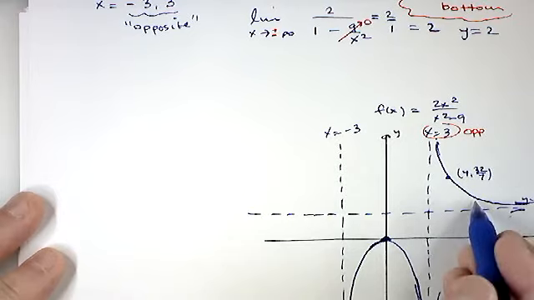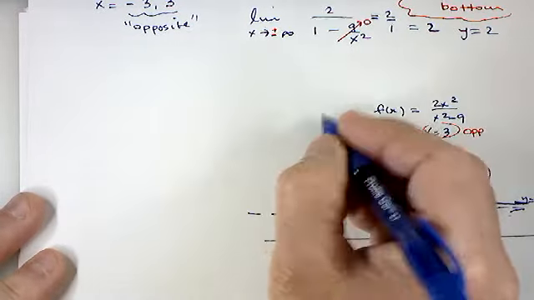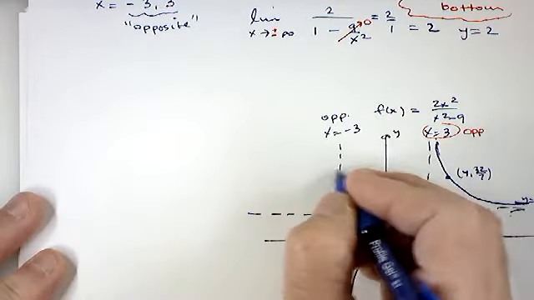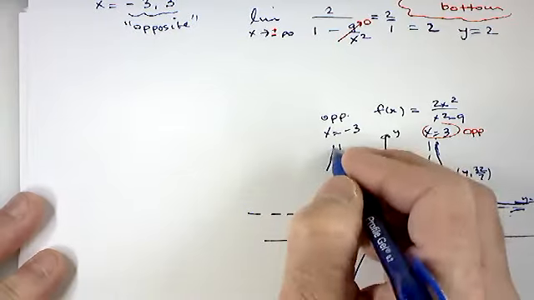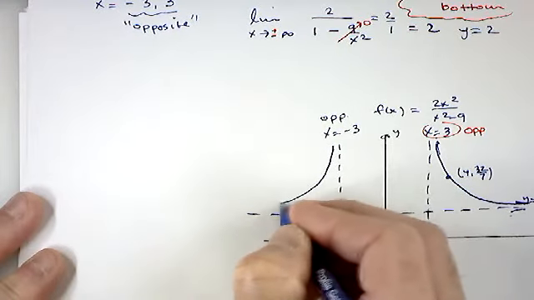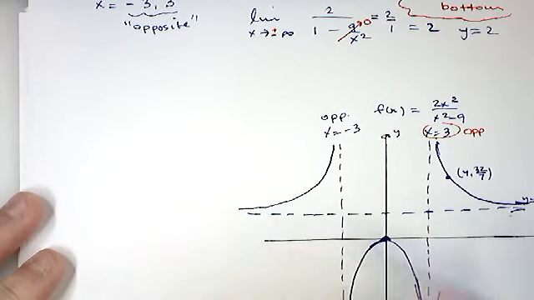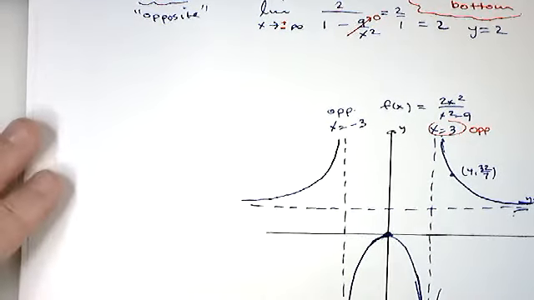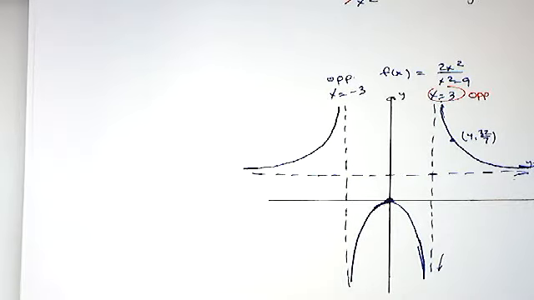And for the same reason over here, I know that on this side of the asymptote, which is also an opposite, the graph has to be coming up, right? If it goes down on this side, it has to be going up. And then it would make sense that it approaches my horizontal asymptote as x goes to negative infinity. Notice it has that even symmetry, right? So it did look like what we expected it to look like.